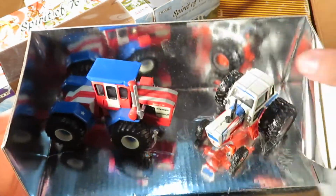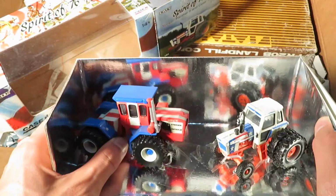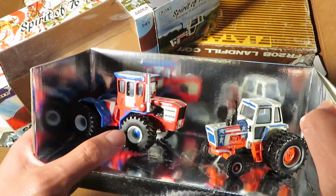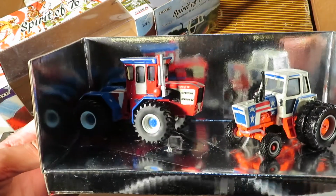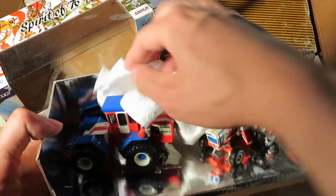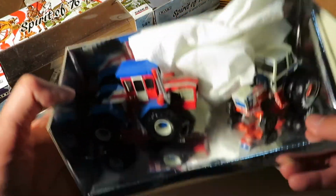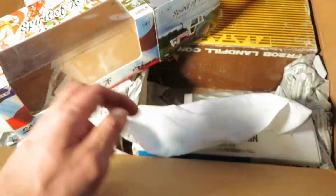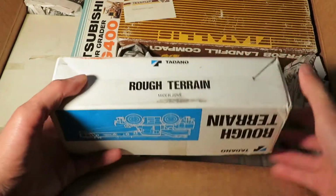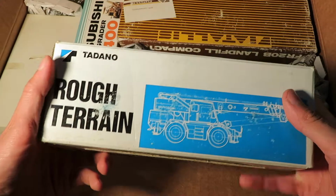So actually, these might have been out of the package at some point because one of the twist ties on each is missing, but they're very sharp, and I believe they also made a different Steiger in the Spirit of 76 paint scheme, but I believe that one is a different model designation, and it might have duals, I can't remember. But anyway, moving on.